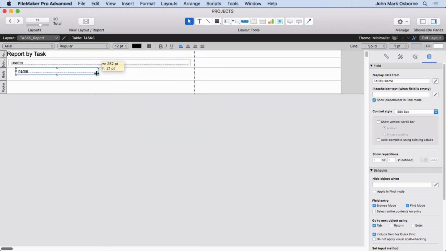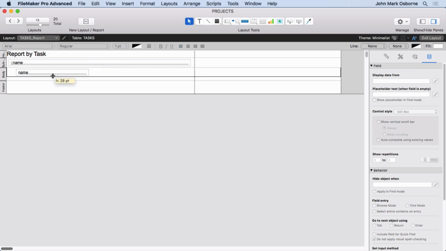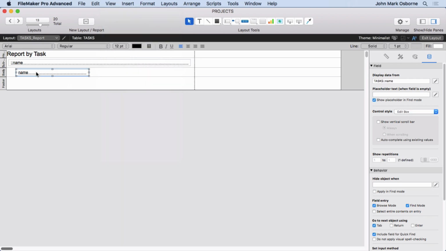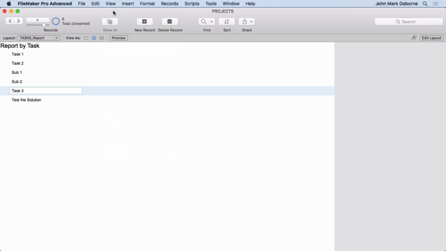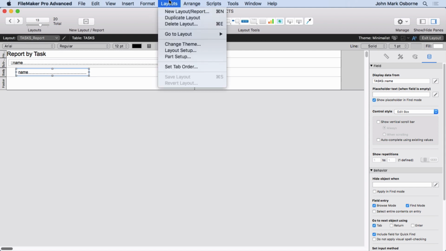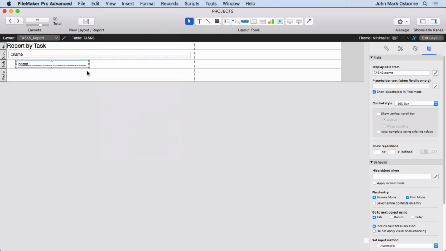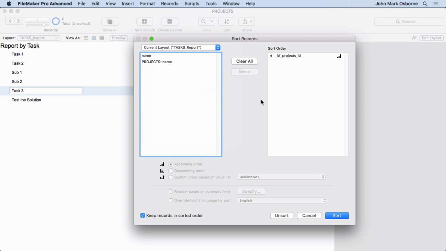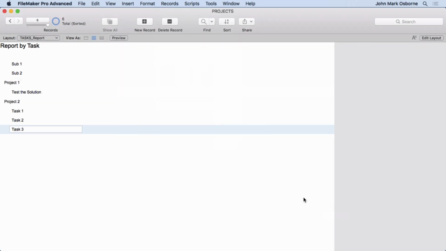Now we're going to probably want some other fields in there, so I'll make it kind of short here. Tighten that up. And then go into browse mode. It's a little bit off. I like these things to be perfect. There we go. Go to browse mode. And we can see now we probably want to indent this. This is a common thing to do. Now it looks like it's indent, so why is it not showing? Let's see here. Go back to browse mode. And oh, right, we haven't sorted it. That's probably the issue, right? Sort it. And all of a sudden it looks much better.